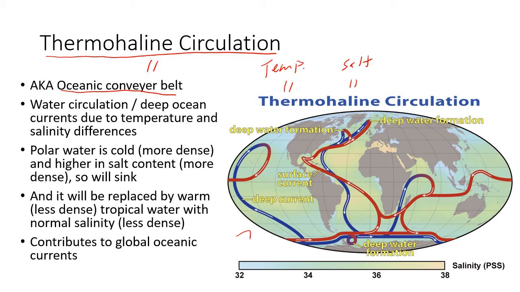Okay, so let's trace what happens. Let's just say right here in the equator. Okay, I'm going to use red to show where the hot water is going, and the hot water is going to go along the surface. The surface is going to be hot. So all the red that you see is on the surface, and it is warm.